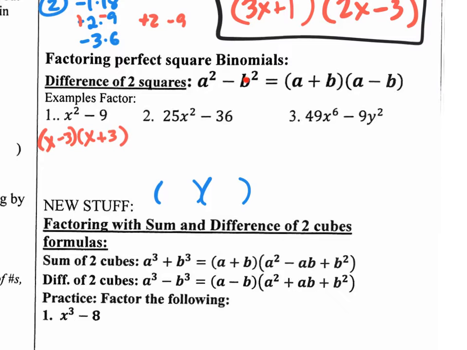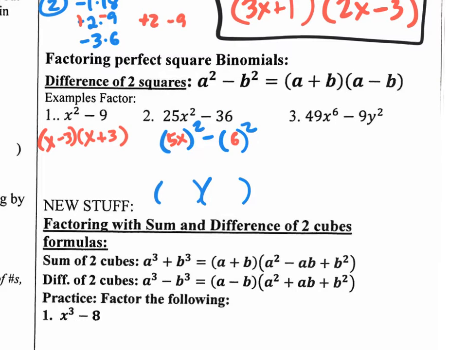So the fact is, I need to rewrite this as something squared minus something squared. I do have 25x squared, but over here I don't have anything squared. So in order for me to apply this formula, I have to rewrite it. So let's rewrite it as something squared minus something squared. So what would have to belong in here in order to, when I square it, get a 25x squared? 5 with an x. And this one's easy. What squared gives you 36?